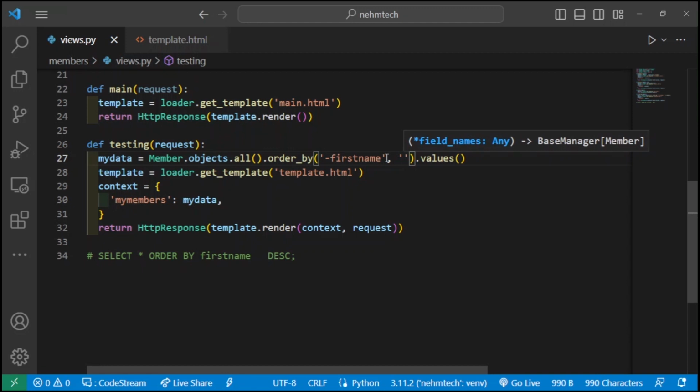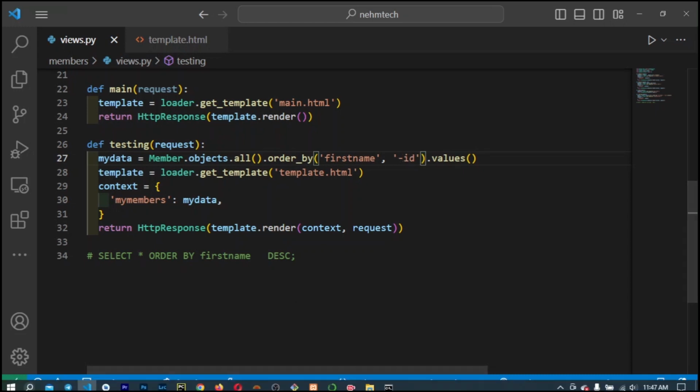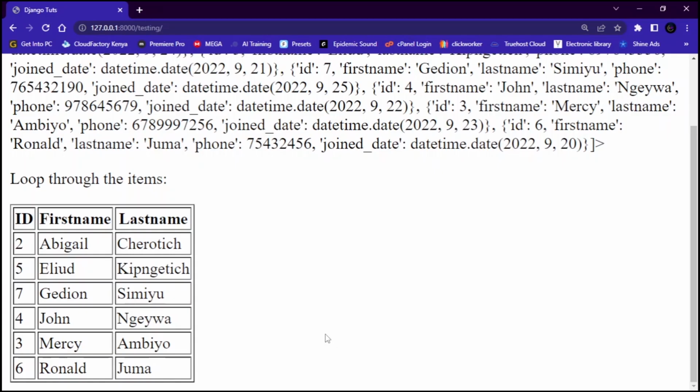Let me remove this negative, then here let me use a negative ID. And then let me refresh the code. Guys, this is how you can use multiple order bys.